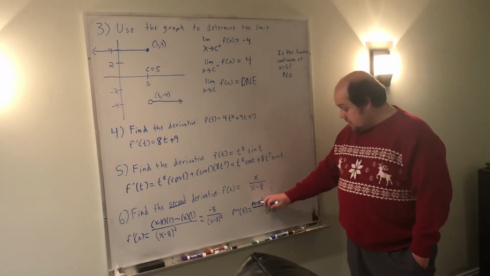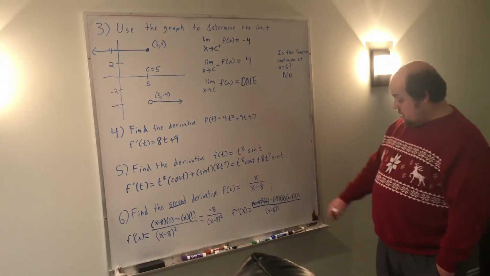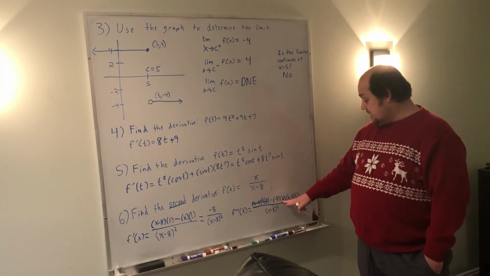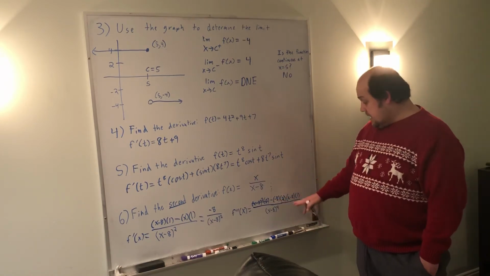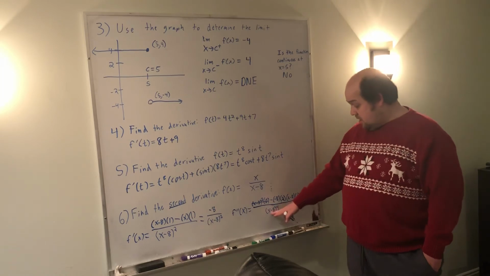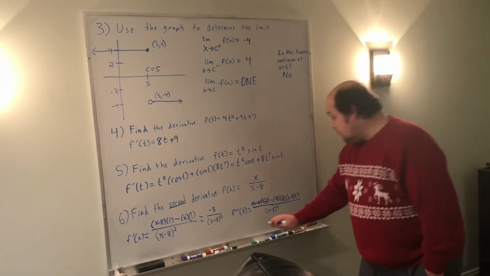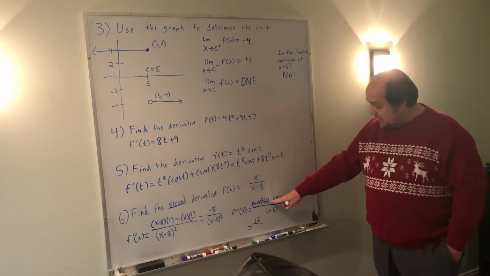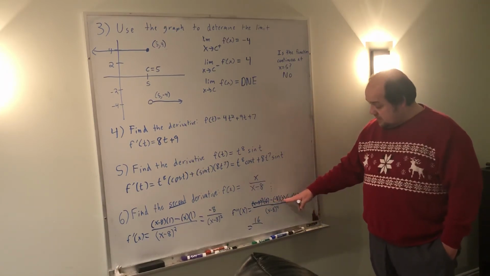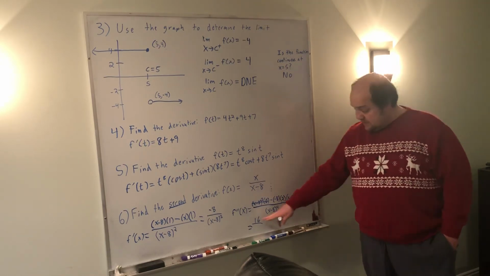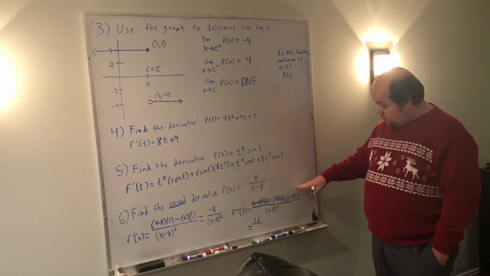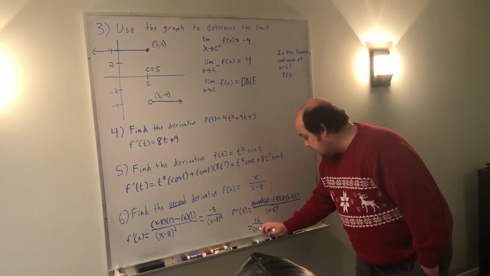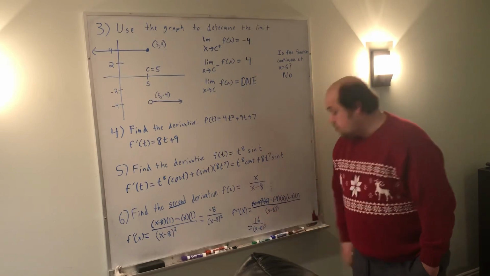Cleaning this up, this all goes away because it's times 0. This tells me a negative and a negative, which makes a positive. 8 times 2, which is 16. And then I have an x minus 8 here. I have 4 of them here. So what really ends up happening is the 16 is the only thing that's left on top. Again, from negative 8, which makes positive 8, times 2, which makes this positive 16. And then I cancel one of these x minus 8s with one of the ones on bottom. It leaves me with x minus 8 just to the third power on bottom.